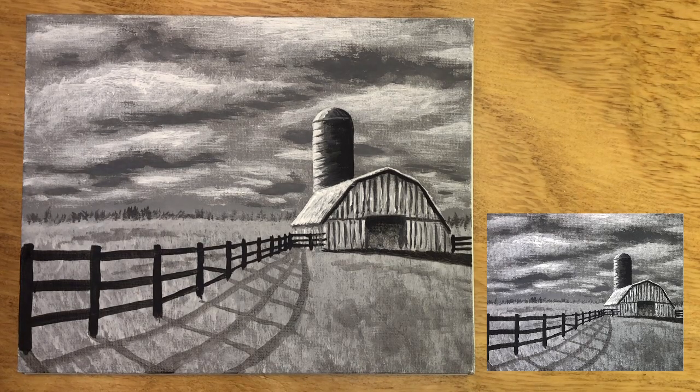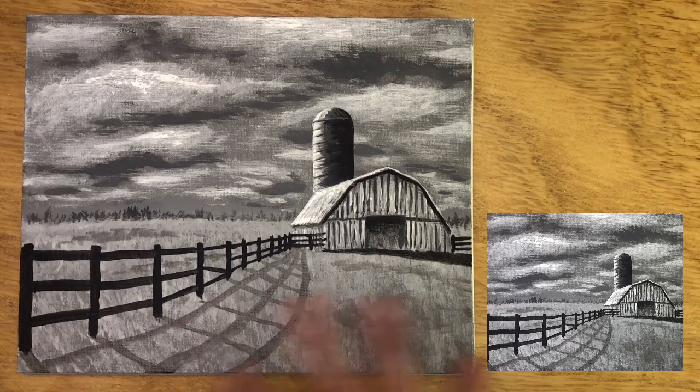All right, now if you want to leave it black and white, then you're finished. That's it, just dry it. But if you want to add color, I'll show you how to do that. And even if you don't want to add color to this one, you might want to use this technique with another painting, so you still might want to watch. So I'm going to dry this really good and come back to put my color on.